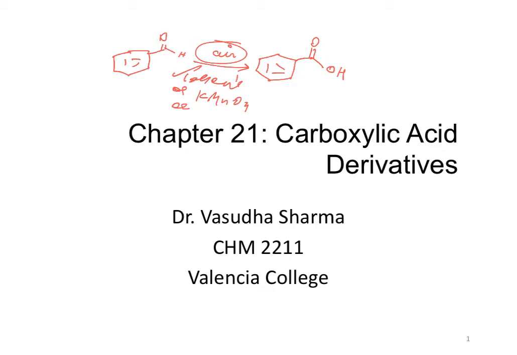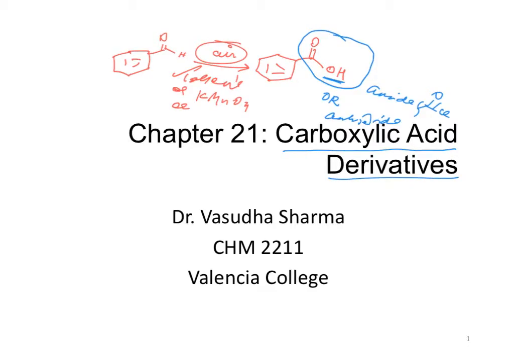In this particular chapter, we are going to dig deeper into the various kinds of carboxylic acid derivatives. So how can I functionalize my carboxylic acid into perhaps an ester? Or what could I do to get it into an anhydride or an amide for that matter? All of those, or acid chloride, are going to be discovered in this chapter. That's why we use the term carboxylic acid derivatives to club each of those together.